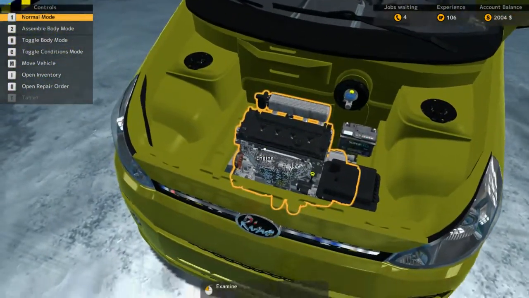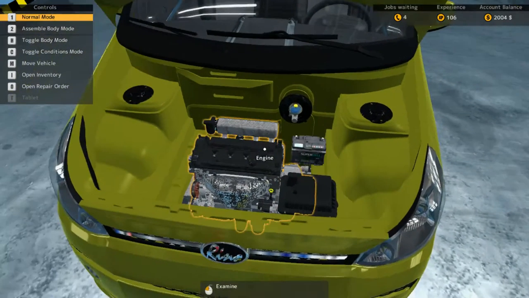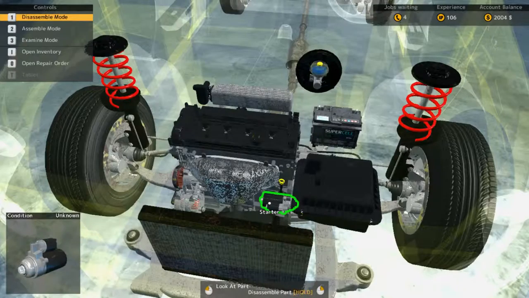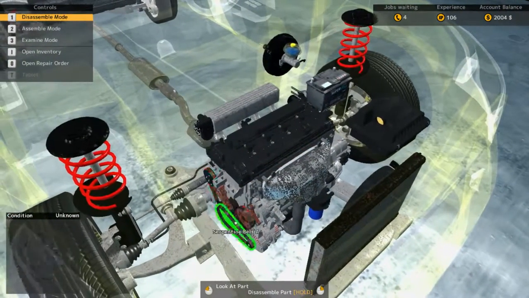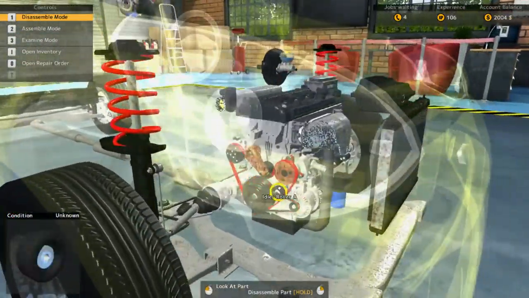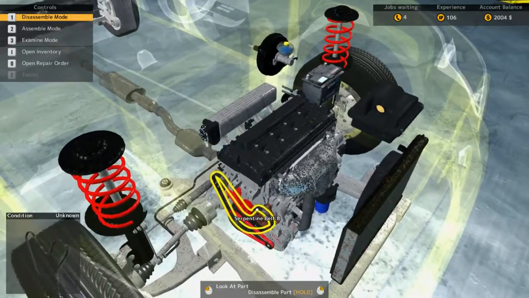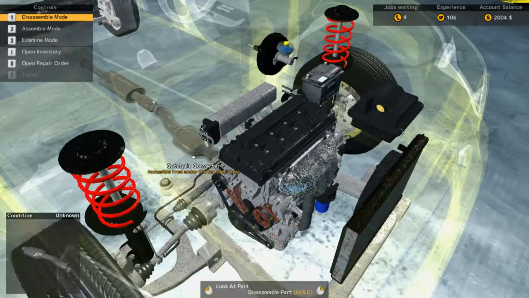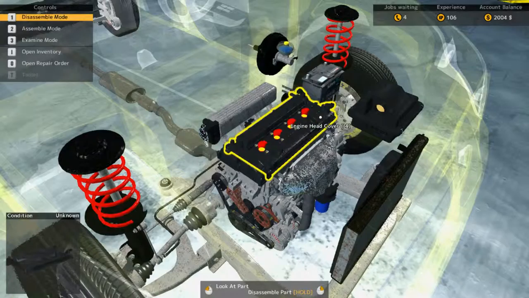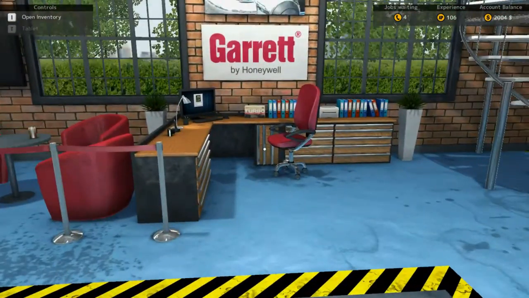Look in here again. Air intake. Let's see here. Exhaust, starter, engine block, radiator. Ooh, here we go. This thing right here. Serpentine belt. Oh, you can actually. Okay, cool. It's a different camera move, but let's go O for repair orders. We need a belt tensioner, timing belt, and water pump. Belt tensioner, timing belt, and water pump.